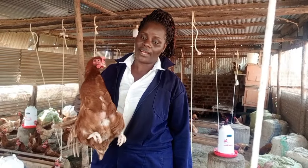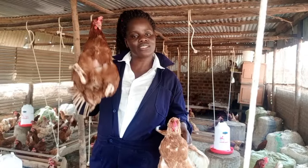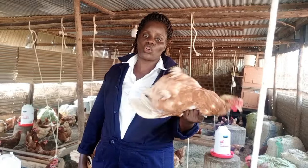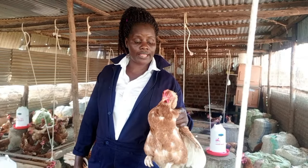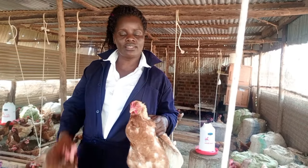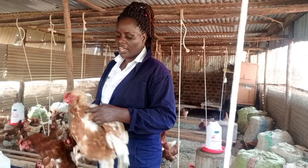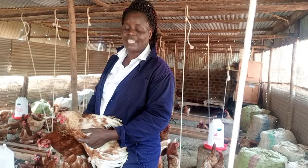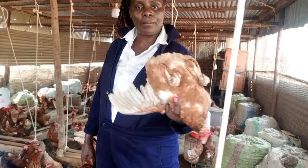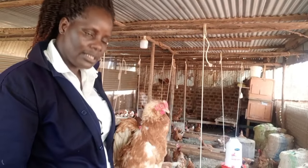Guys, we have a situation here. We have two types of birds now in this farm. There is the one which is going broody, and the ones which are laying eggs, but the friends are busy pecking on them. So in the beginning I thought there were like 4 hens going broody. But I've realized that we have only this one which is going broody, and these ones which they have been pecking on, and some of them are beginning not to have feathers on the back, are actually laying eggs, only that the friends are busy pecking on them. Now, how did I know these ones are laying eggs?